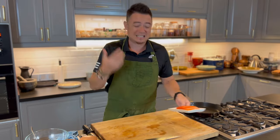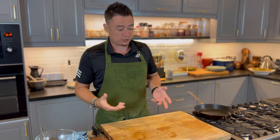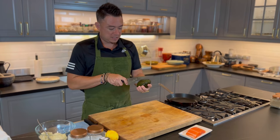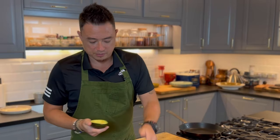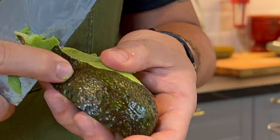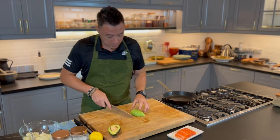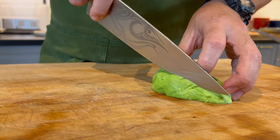You can serve this in a salad, you can do nice eggs benedicts with it, or just toast. So now that we've done our fish, we're going to start building our toast. I'm going to be putting some avocado. Slice your avocado all the way around. We just need half — you can either scoop it out with a spoon or use a knife to peel the avocado so that you do not damage the surface. Now that you've peeled half the avocado, using a sharp knife, we're just going to slice it into thin slices so we can fan it up.